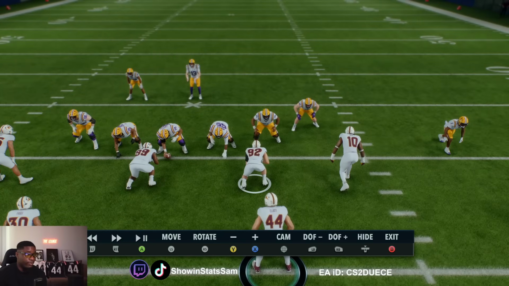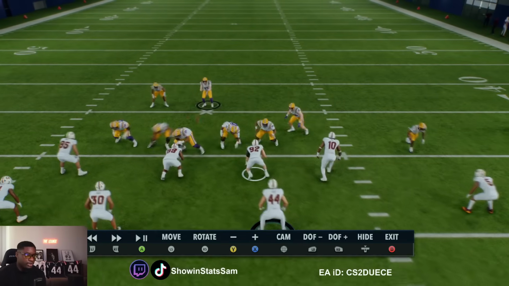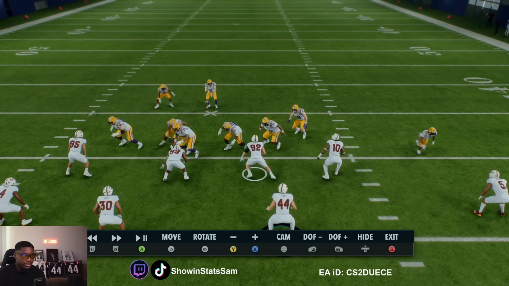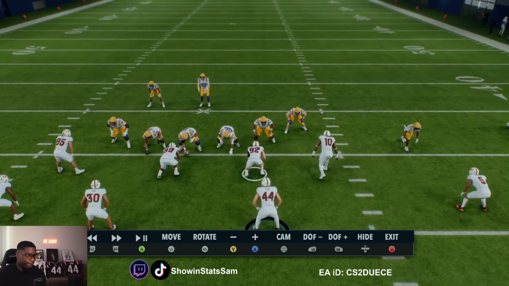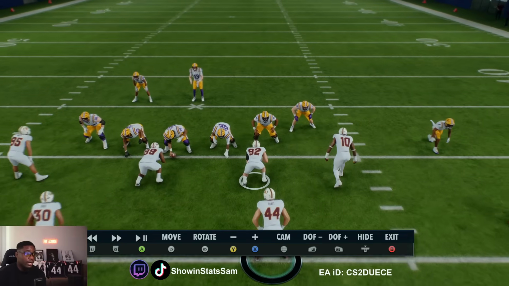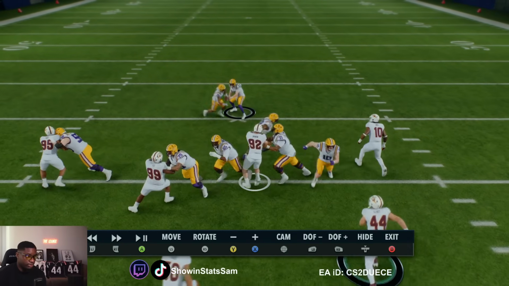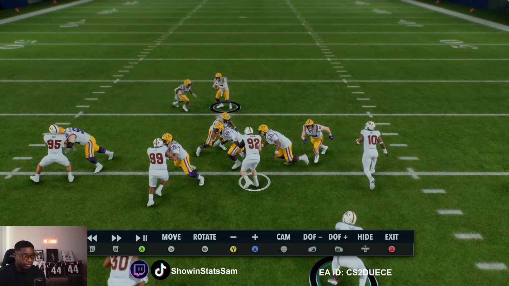So on the snap, right, we didn't stunt him, so he's still going where he was going to go pre-snap before I shifted him, so he's going inside. Honestly, you'd really want him in real life to attack this tackle. Don't chase. There's no need to do that, right? But it's throwing off their blocking scheme, because this guard, in reality, they'd probably come try to double team this, dig this 92 out, right? But again, he has no one to block, so he's blocking air. It's a video game. It's not perfect.